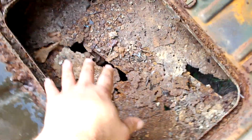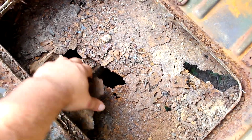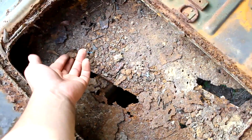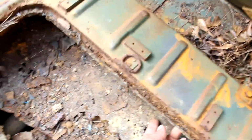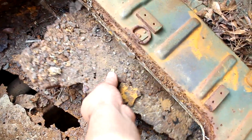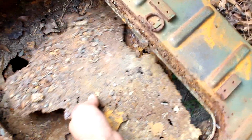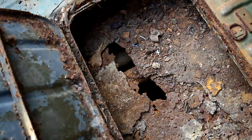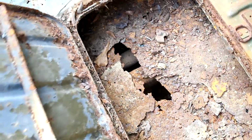But just this area here, you can see it had definitely been sitting for years with basically water sitting in this toolbox, and all this is just coming undone. I can just take this whole piece off here, so I'll need to cut out this whole section and weld in a new bottom for this area. That's very common on Jeeps like these that sit, under that toolbox it just completely rusts out.